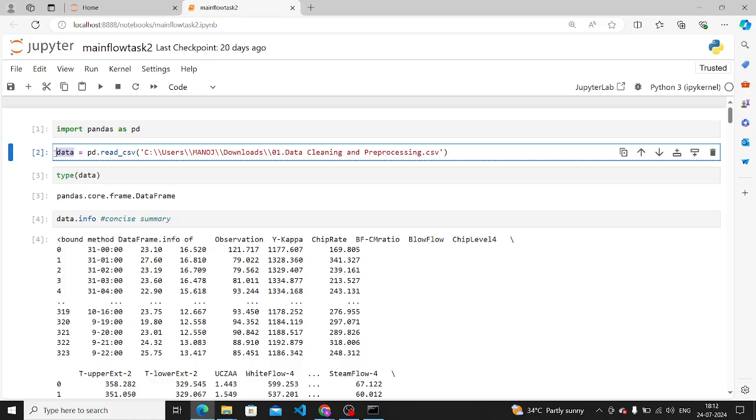Then you have to do equals to, then use the pd.read_csv function. After using this function, you have to apply the parentheses, and in between the inverted commas you have to copy the location path of your file. Okay, so how to copy this location path?